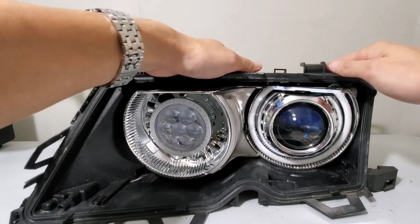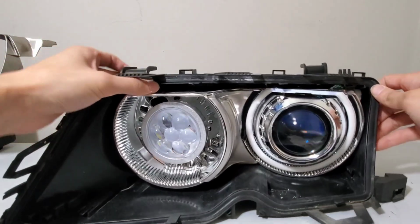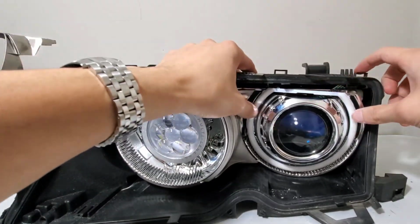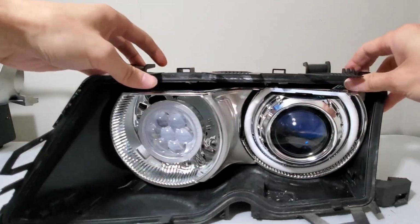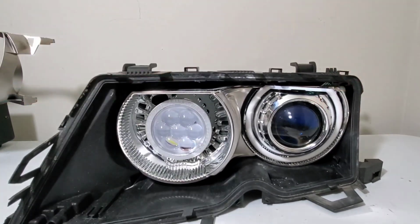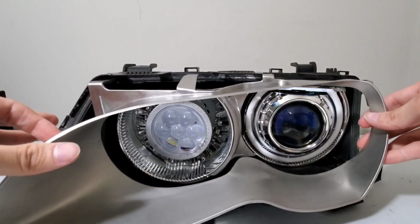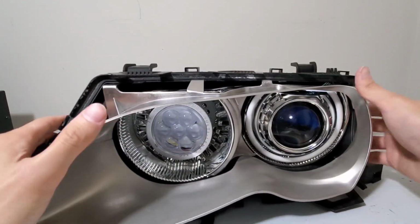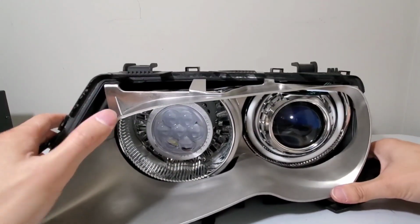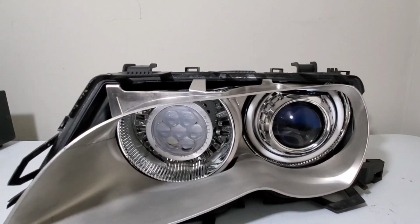All right, now I've tightened down everything and nothing's shaking. It's sturdy, not going anywhere. And now we can put back this cover. Wow, that looks so good.